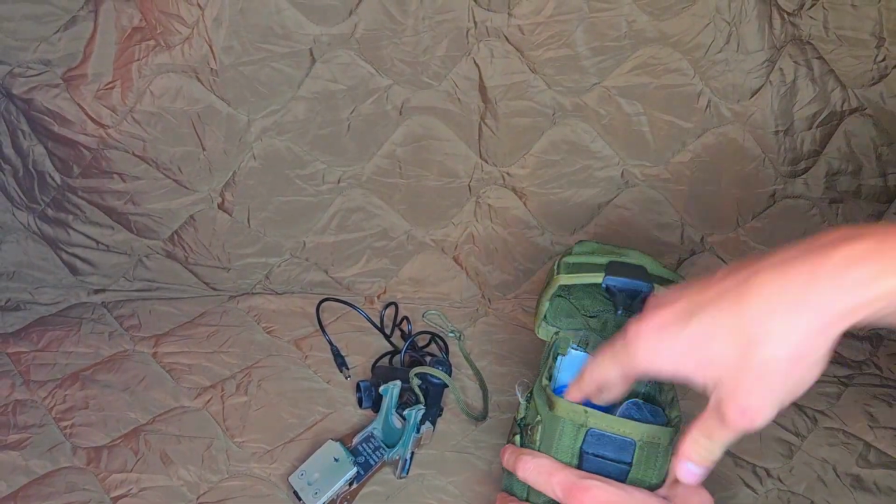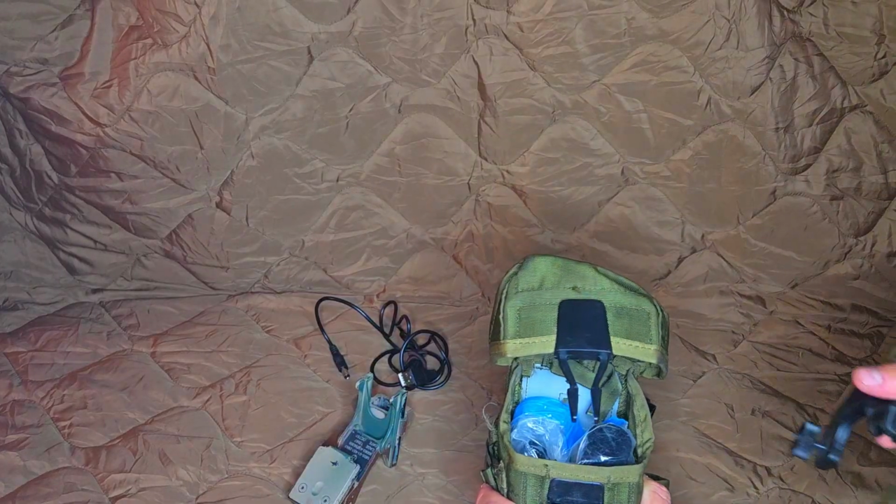Sorry if this is off camera. I'm trying to look to the side and see what's on screen and what's not.